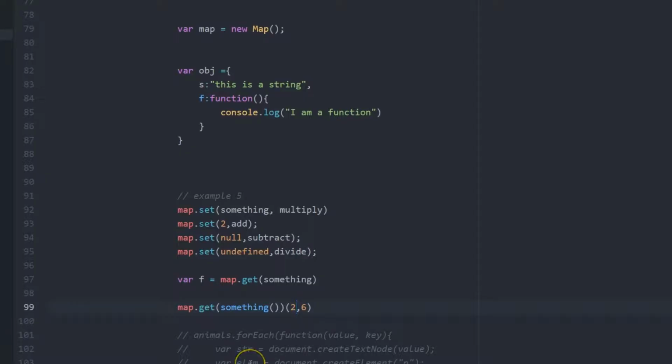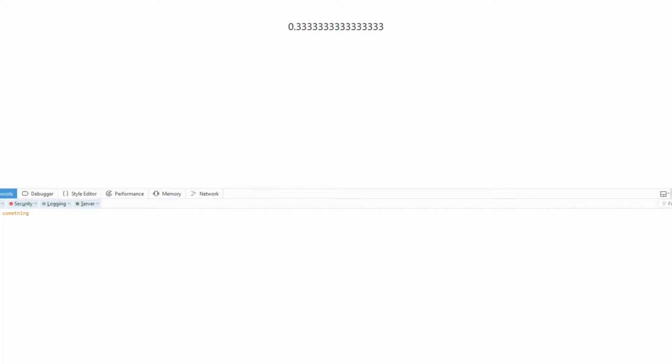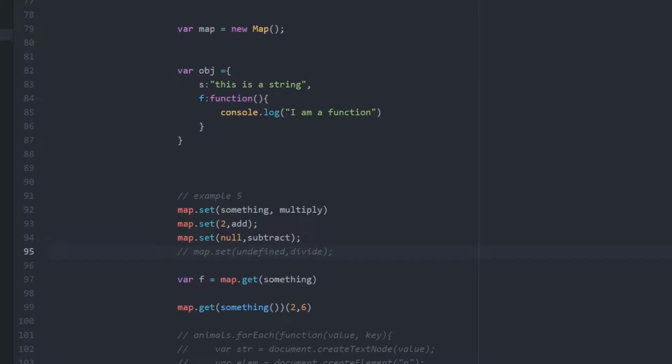But naturally, if I did not have a static key value pair of undefined, let's say that, then I think it's just going to go back to default, and also give me an error in the console log. So it calls the function, but then it says map.something is not a function. That's very interesting. If you do have a key of undefined, it will call whatever information is in the value. That's interesting as heck.